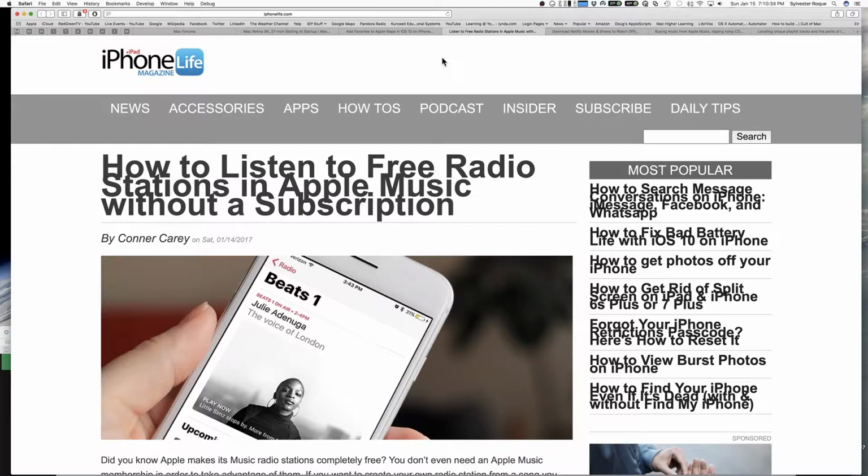First of all, you want to start by opening the Music app. Tap on the Radio tab at the bottom of the screen. And you can select one of the featured shows and it'll begin to play. Or if you tap either Beats 1 or Radio Stations, you can play what's live on Beats 1 or select a radio station from the various genres of content that's available. Okay? And that's a pretty good tip.